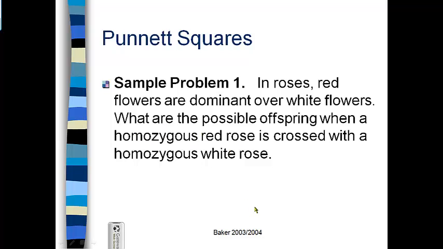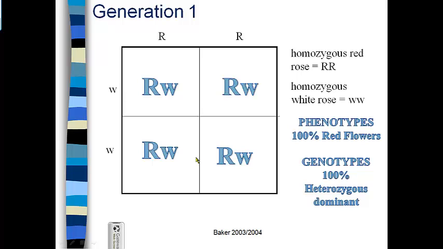And in the next slide, guys, we make the white roses actually W's. So here, this is a homozygous white rose, so we're going to have the same genes, and they're going to be white, so we're going to have two little W's. So again, if you look up here, here's the flower with the two capital R's. Here's the flower with the two little r's. This is the homozygous dominant red rose. This is the homozygous recessive white rose. And when you bring the R down and W over, R down, W over, this is what you get.